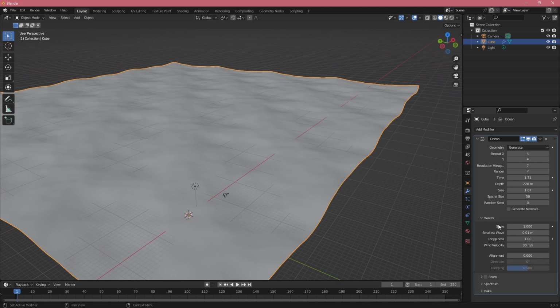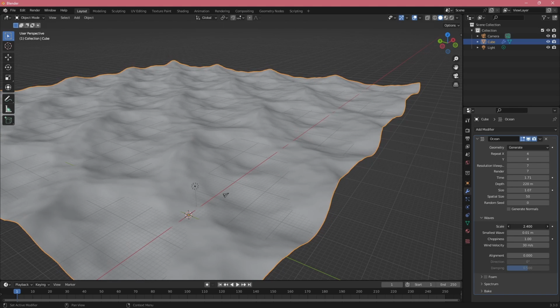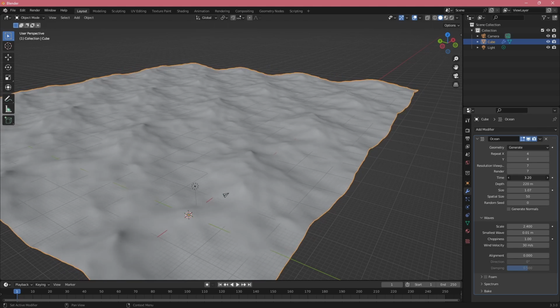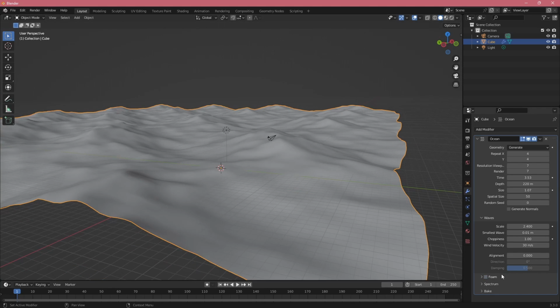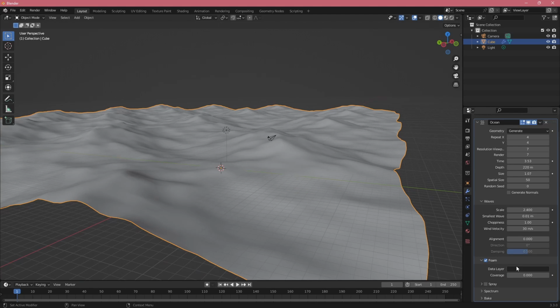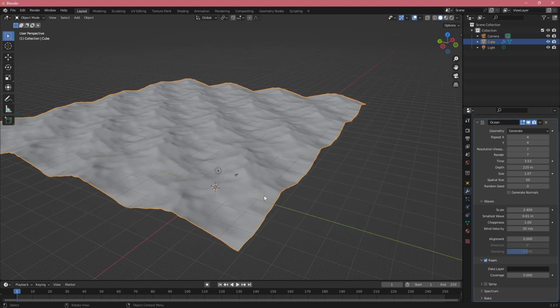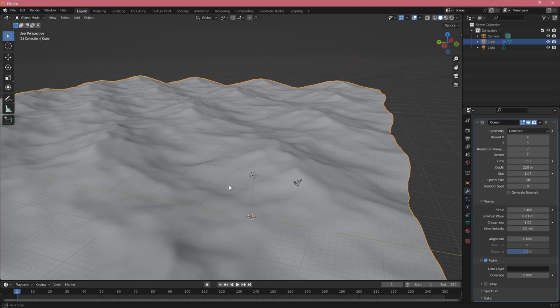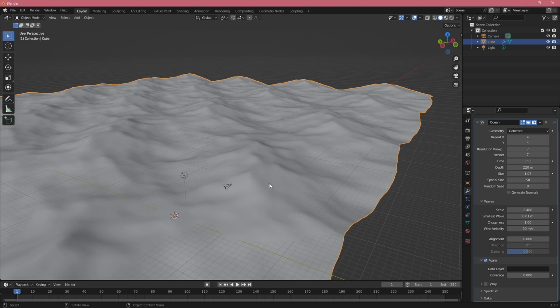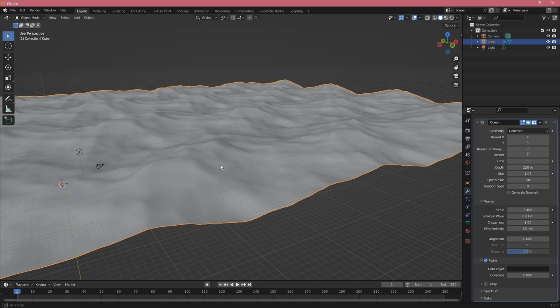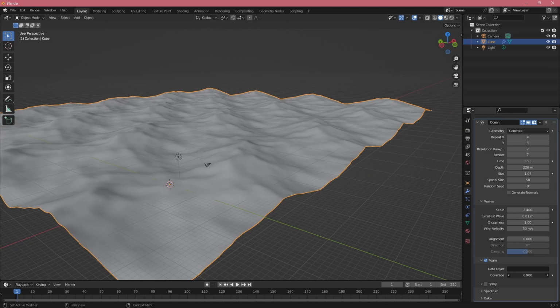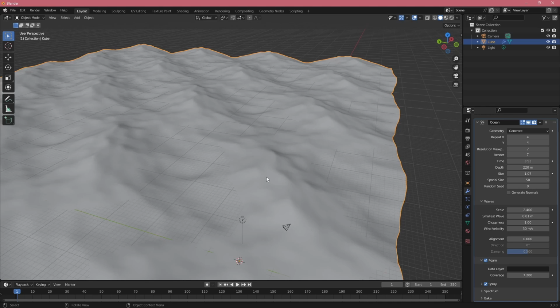You can randomize it. There are waves, so if the waves are really big, you can increase this, and then you can get higher waves while you are changing the time. There are some settings for the waves. I won't go too much into that. And then there is also foam. You also have to save it to the data layer, and then use that data layer to generate particles in the places of foam. And foam is generated, I think, at the heights of the waves, if I remember correctly, but yeah. We can also spray it.